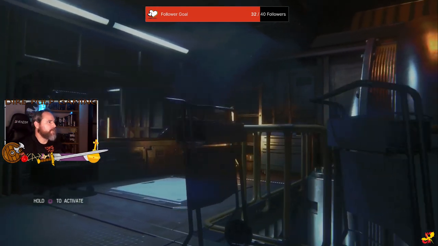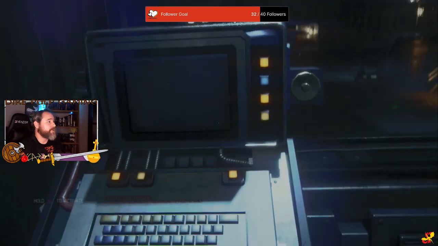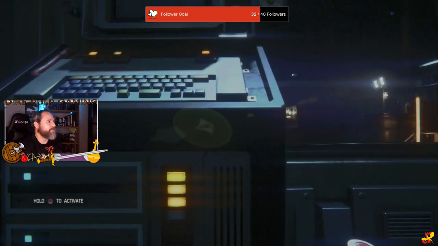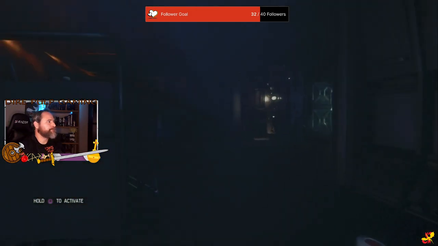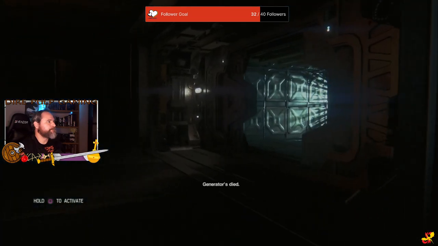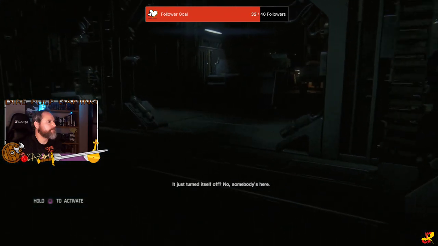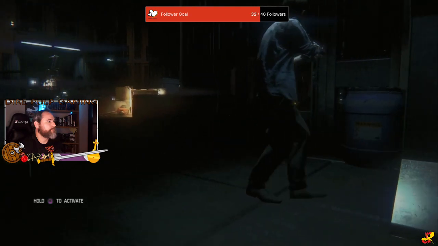What the hell? I have no idea if this is where I'm even supposed to be. Oh, here we go. Turn off generator. Sure, just stand up, look at him right through the window. Itself off? No, somebody's here. Check it out. Did you hear that?